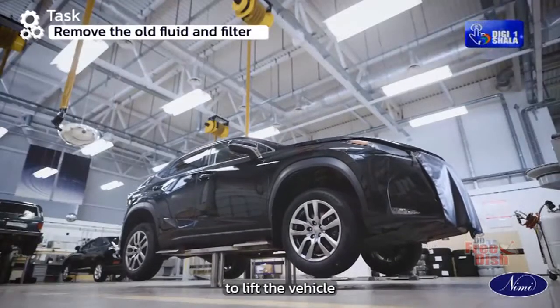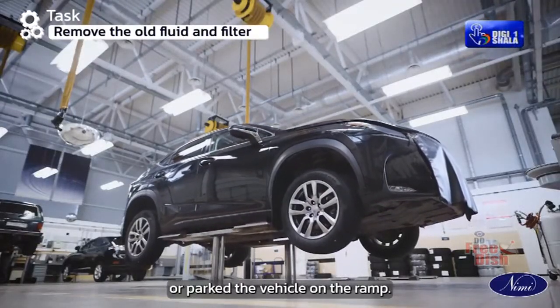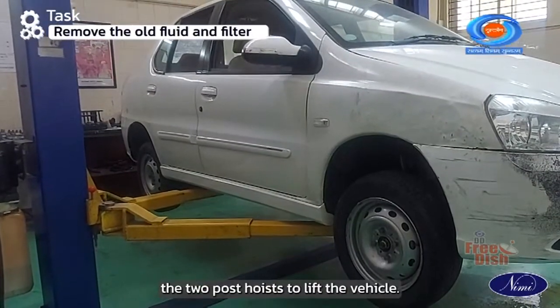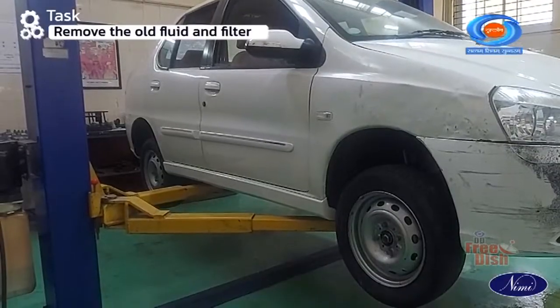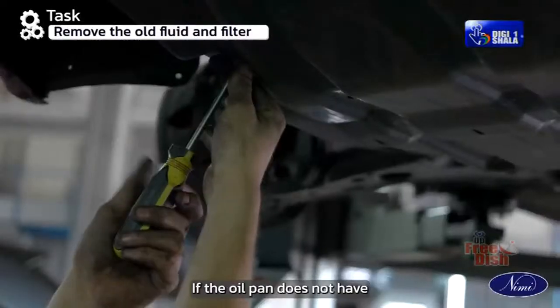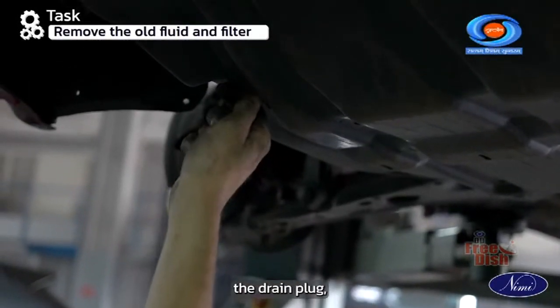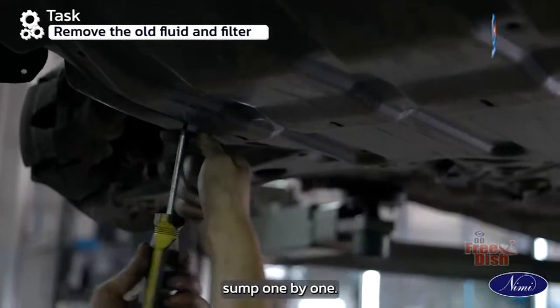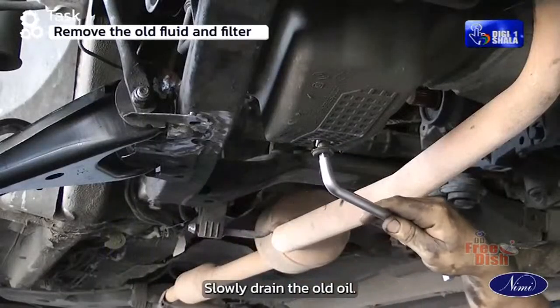Use the jack to lift the vehicle or park the vehicle on the ramp. Also, we can use the 2-post hoists to lift the vehicle. Drain the old oil by loosening the drain plug. If the oil pan does not have the drain plug, then remove the bolts from the oil sump one by one. Slowly drain the old oil.